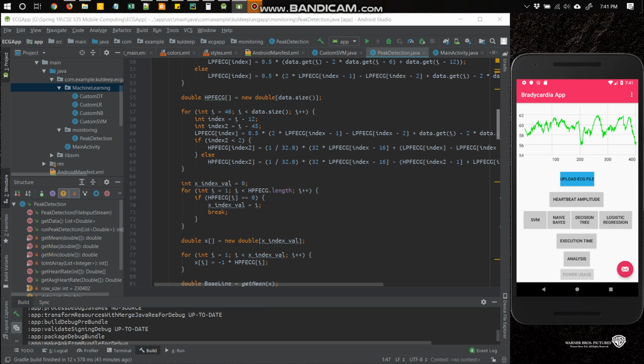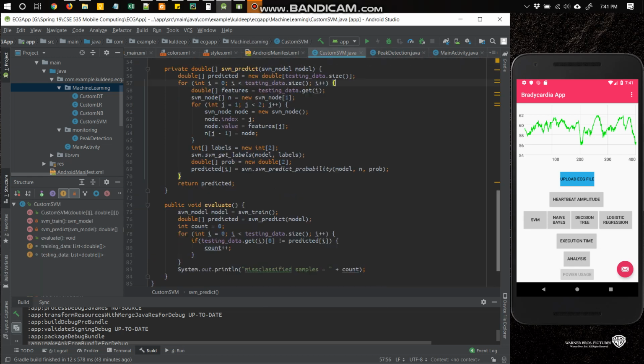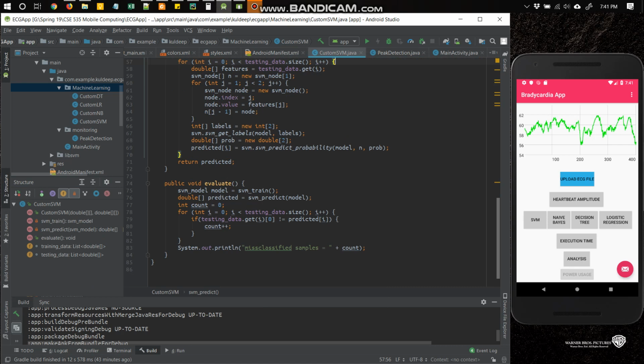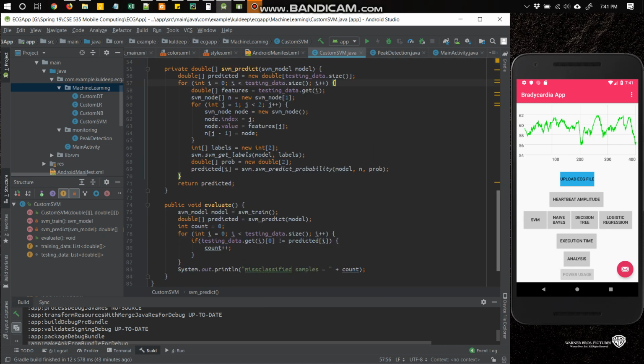You can see those implemented as different classes here. For example, for SVM, we developed a custom evaluate and predict function based on the weights and biases we generated from simulating these models in MATLAB, since that was easier. So we did that.